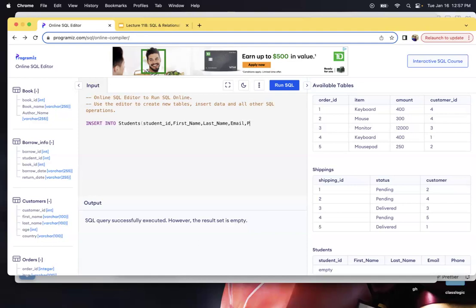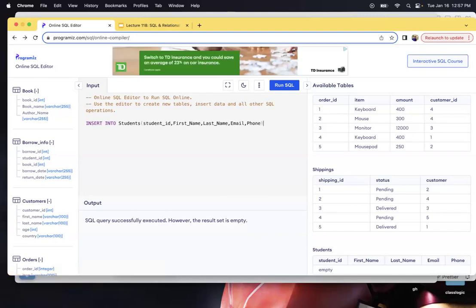Perfect. Okay, that works. And then I am going to write down the values. It's very much similar to human language, to be honest.